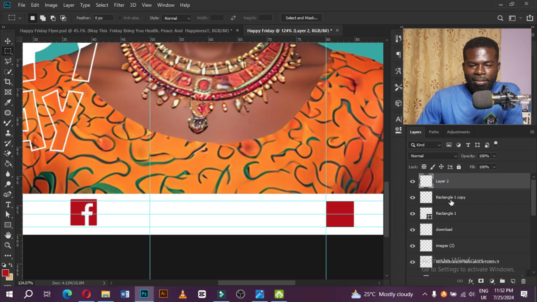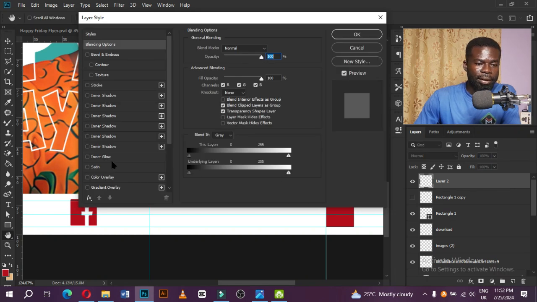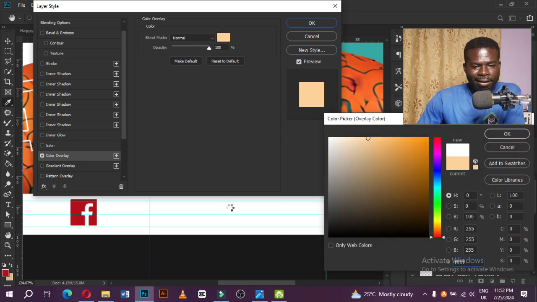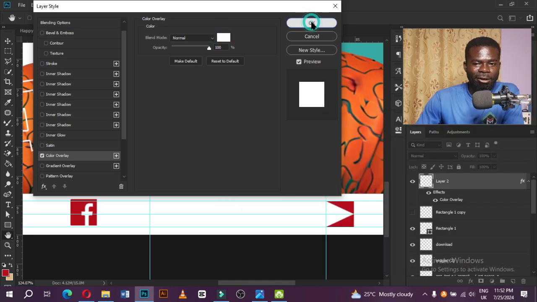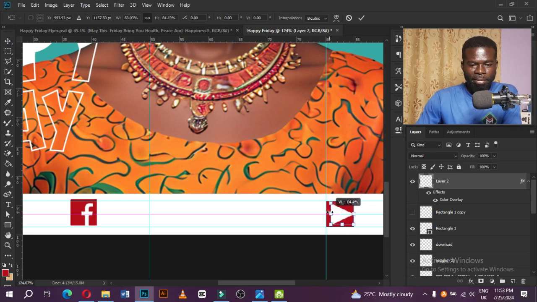Now I'll turn the visibility of this layer off, and then I'll change the color from red to white to make it visible. So I'll double click on each layer, then color overlay. So my background color is set to this color, so I'll change it to white, then okay and okay. Now we have our triangle created, but I'll resize this to meet my preference. I'll commit the transformation from here.